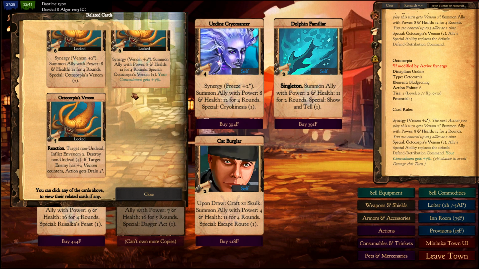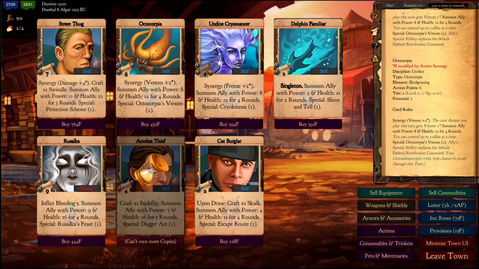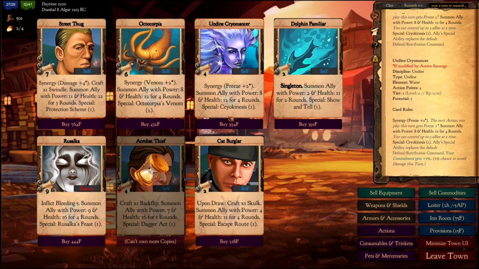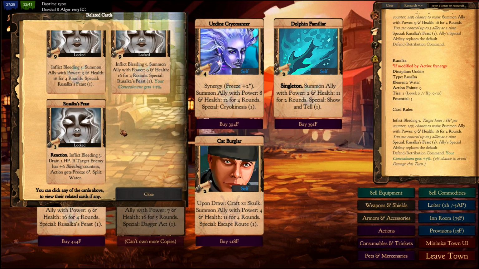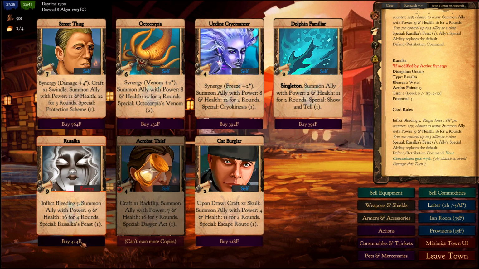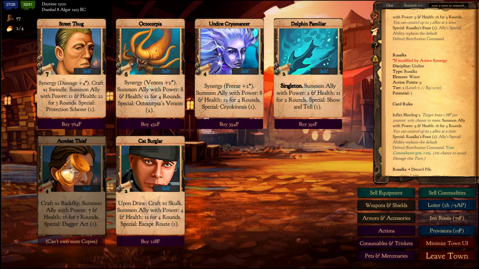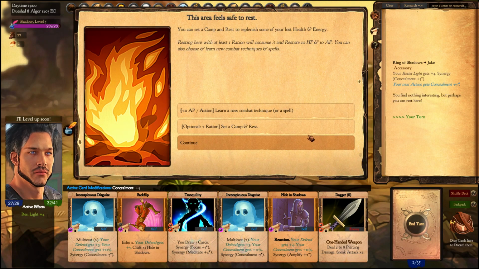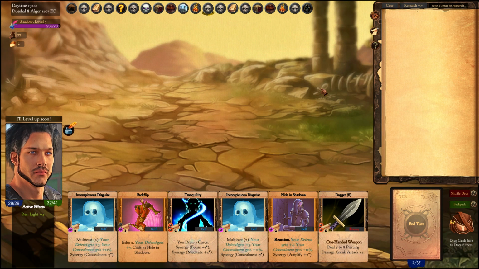So Octocorpia's venom is quite interesting. And Octocorpia. The Undine Cryomancer too. And the Rusalka. I'll actually get the Rusalka to have an additional way of healing the drain. Secando. Continue.